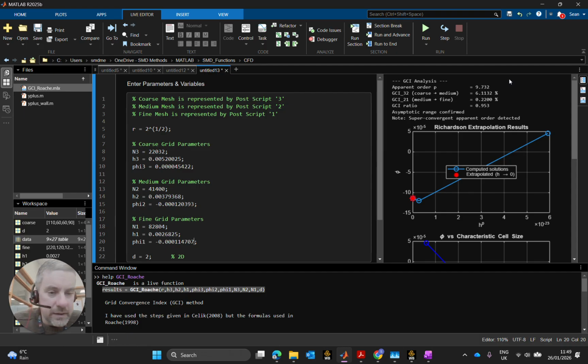So it's nonsensical. In fact, in a lot of test results that you do, anything over 2, you're just going to cap. We're going to say 2 is our max theoretical value. You can get away with going over 2, maybe up as far as 3, if you're using a second order system, that is, second order discretization.